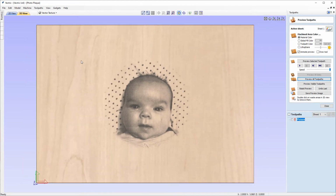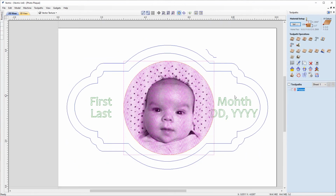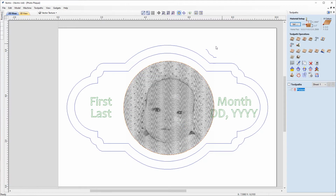And for the next part of our Plaque now, we're going to look at some traditional tooling. So I'll just go back over to the 2D view. And the next thing that we're going to look at is the Moulding Toolpath, which will be around the edge of our Plaque here. So to do that, I'm just going to click anywhere on the workspace just to deselect the vectors, because I'm going to want to pick this internal border here, and holding down Shift, I'm going to select this profile here that we're going to use as the cross section for the Moulding Toolpath.